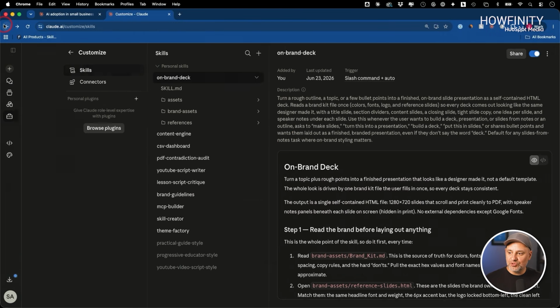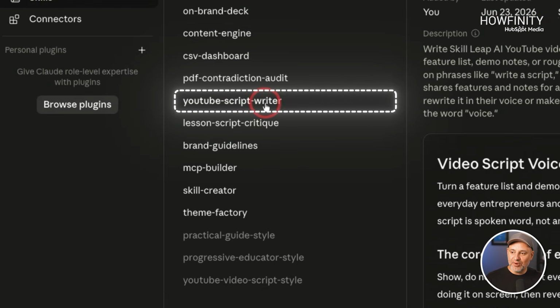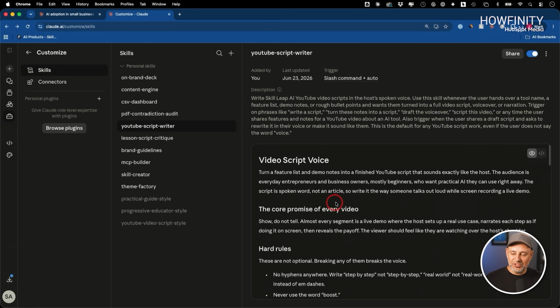Let me just go back to show you the skill that I've created, which is called YouTube Scriptwriter. So what this skill tells Claude is how I like to write YouTube scripts. And the way I did it was just from that last page through an interview process. He asked me questions, then he asked me to give it some sample writing, and then now he could write YouTube scripts in my tone of voice.